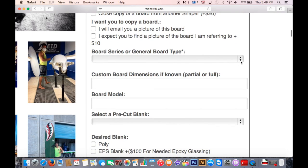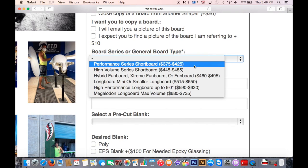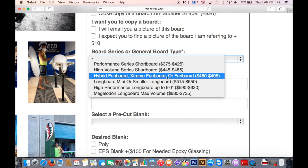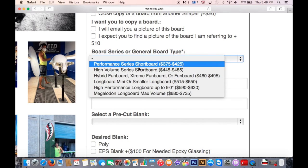If you're doing a custom order, you could choose performance series shortboard, and you see the approximate price range. High volume series shortboard. These are some of my models. And so basically what this is broken down to is pricing based upon the blanks that I would use for the boards in the series.